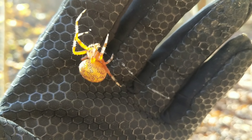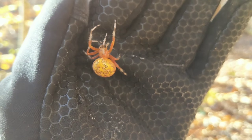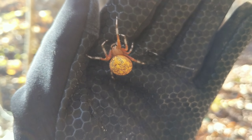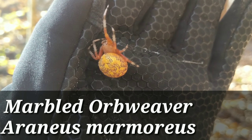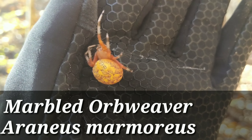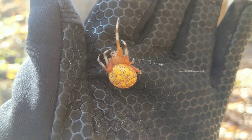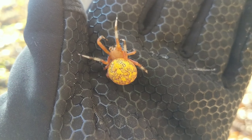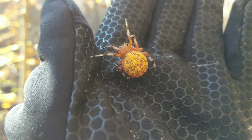Check this out — this is a fairly common spider but I see people asking what it is quite a bit. This is a marbled orb weaver. It's a fairly large spider, probably about an inch and a half, maybe two inches total diameter leg span. Beautiful abdomen, beautiful colors — it's all orange and white and yellows.